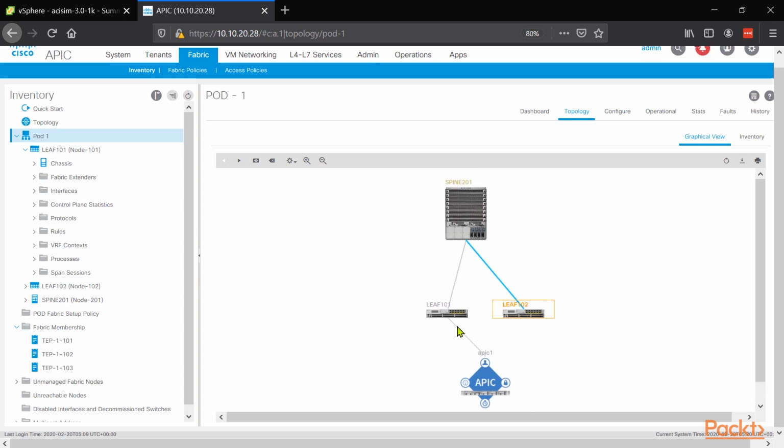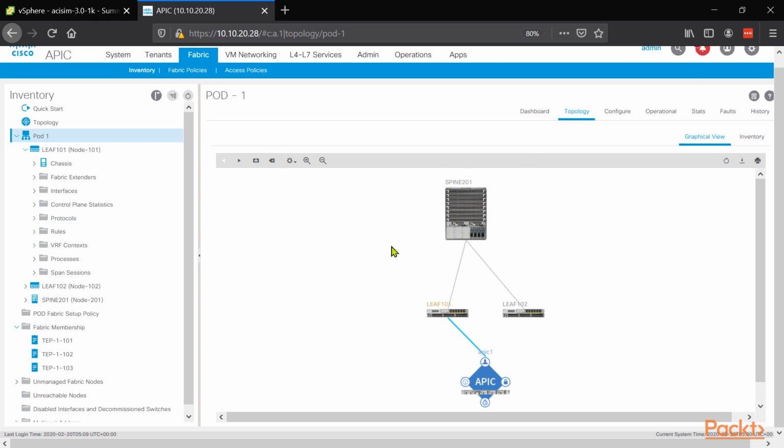Okay. And then finally, we have the APIC. So if you see here, the APIC is only connected to 1 leaf. From there, what happened was, and this is why I suspected we did not detect both leaves first, and the reason why there's not a second uplink to leaf 102. So if you remember the discovery process, it detected leaf 101, we commissioned leaf 101, then it detected spine 201, we commissioned spine 201, and finally detected leaf 102. But in production, you want to dual home the APIC to both leaves. Okay, so this is in a nutshell what a fabric would look like.